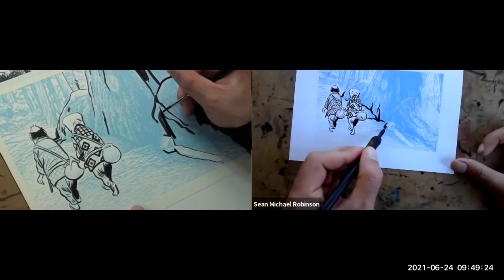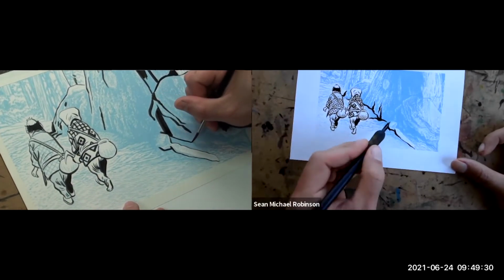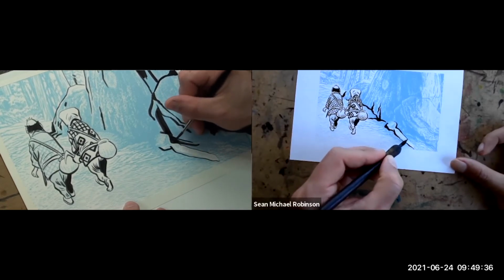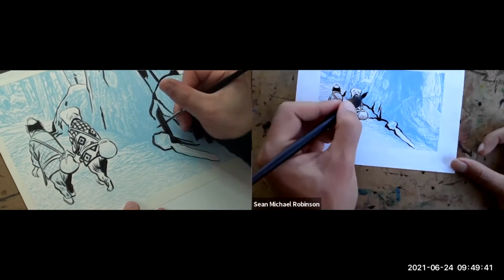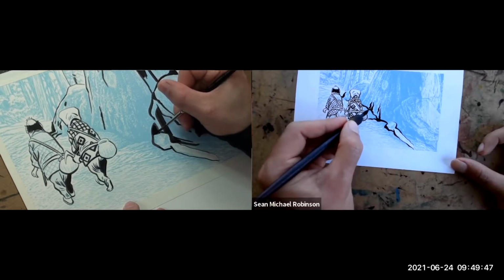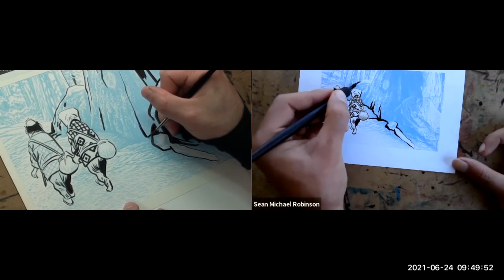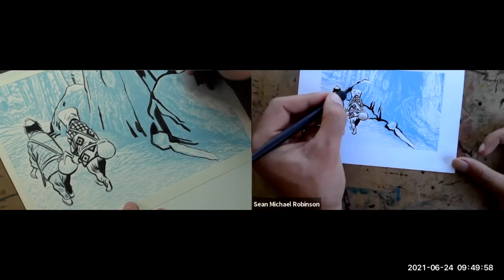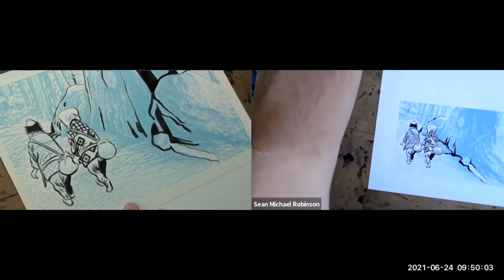I doubt he's the one that did this, but I think we're probably past that point now. If these had this thick of a contour line but didn't have the darker values on top, I think this would be a big imbalance to the image, specifically the thick contour lines being so close to the figures. This would override the whole thing. But they know what they're doing. They're setting up, and I think in this case you're right that this was not stippled first, and then this brush put over it.